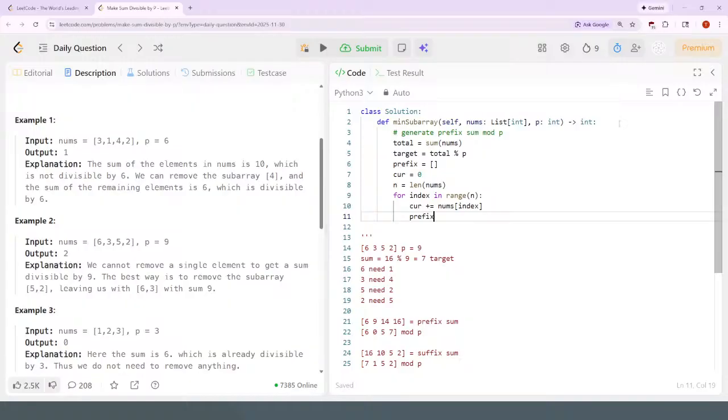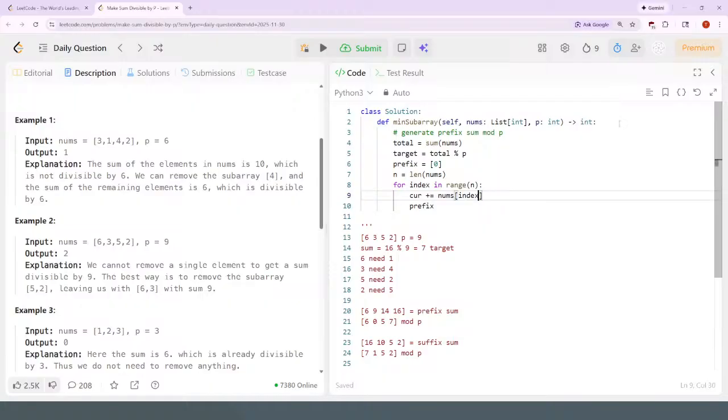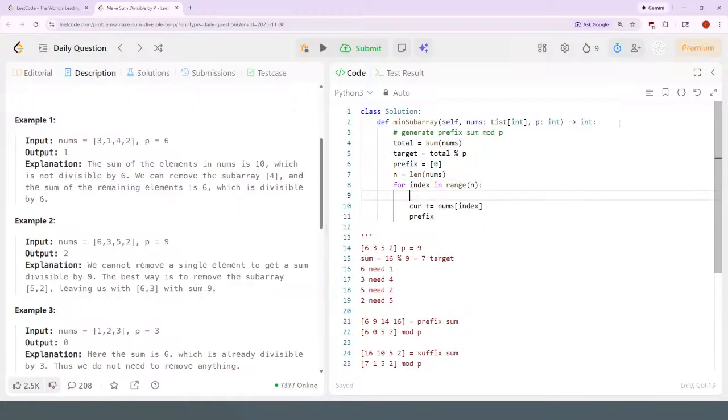I could also have prefix sum start with 0. Maybe that might be better. Then I don't have to worry about keeping a current value. It's just the prefix at -1 plus the current value at this index.